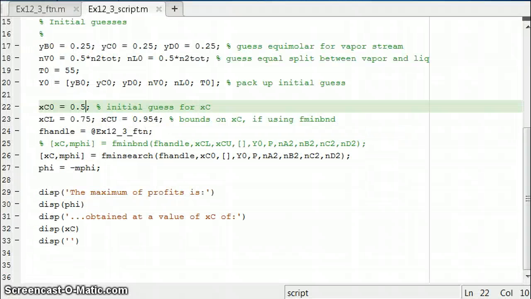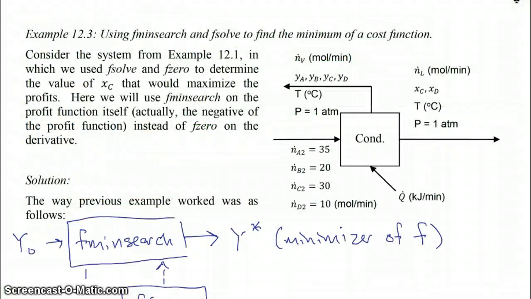What went wrong? Well, one thing that I know, at least from thinking about the physics of this problem, is that this value of xc is actually non-physical in my problem. Remember, the minimum value of xc that I could have in my problem is 0.75. The reason for that was if I condensed all of the moles of both of the condensable species, then we have a 3-to-1 ratio here. And so 0.75 is the lowest purity I'll ever get in terms of the condensed mole fraction of C, right?